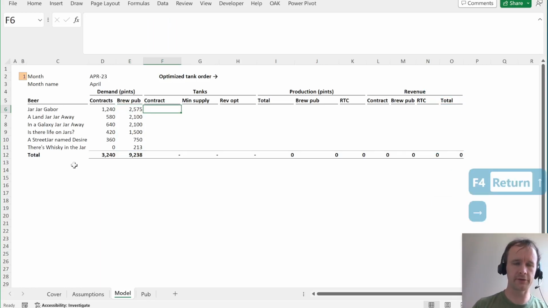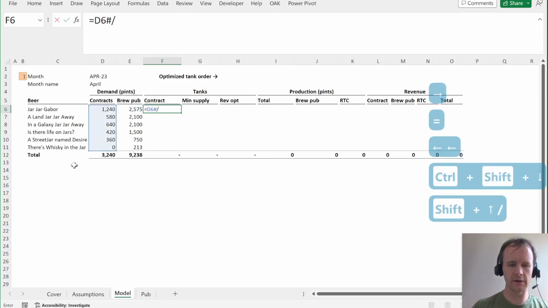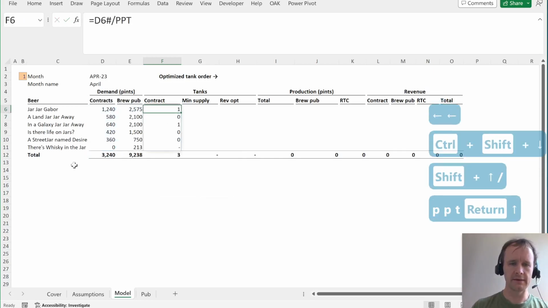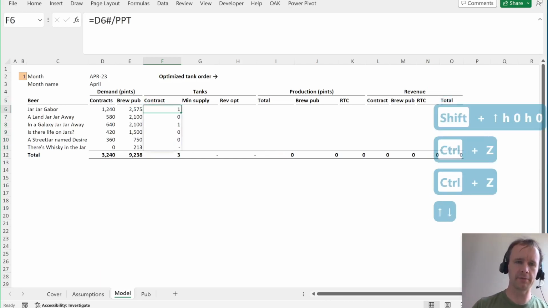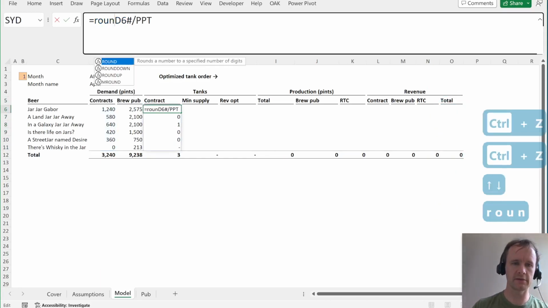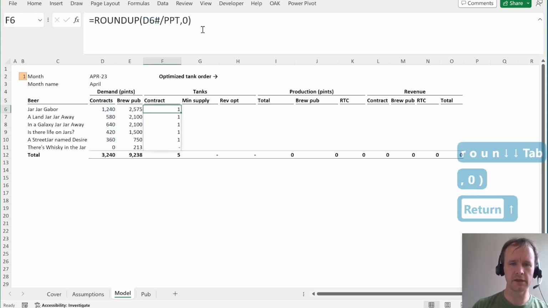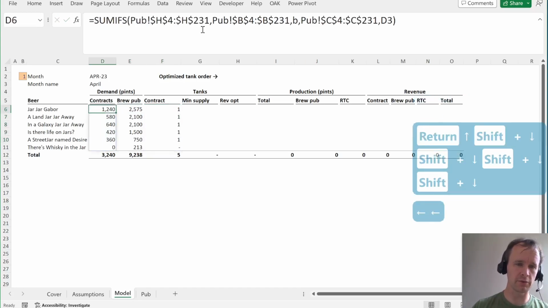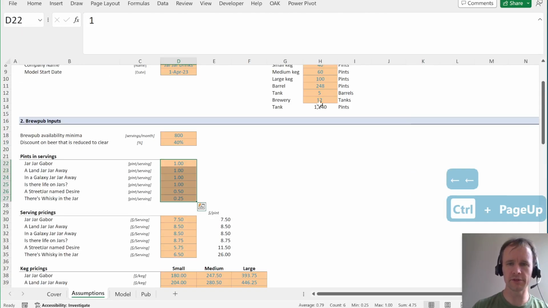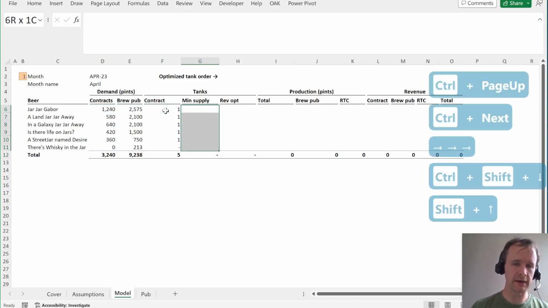Then how many tanks do I need to brew for the contract? Well, you just divide the number of pints I need by the pints per tank, and that gives me this. So here I need, for example, 0.47 tanks, 0.52 tanks, 0.34 tanks, and then I just have to round that up to the next highest whole number, which is 0 decimal places in roundup, to tell me, okay, I need to brew one of each of these, and that's actually just enough. This is the one that has the most pints demand, but 1240, as it happens, is exactly how many pints are in a tank.